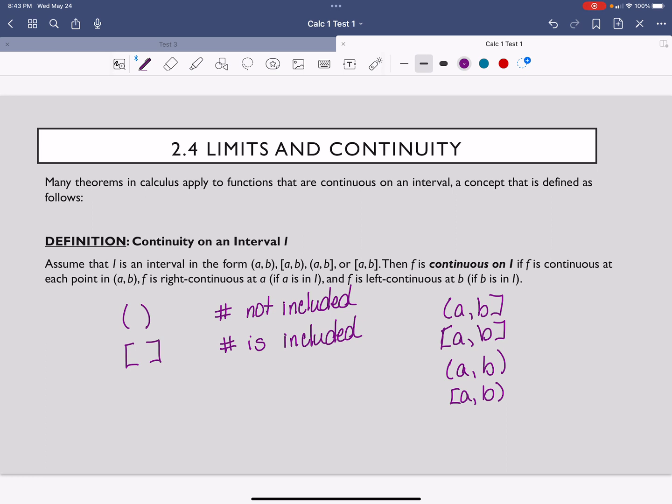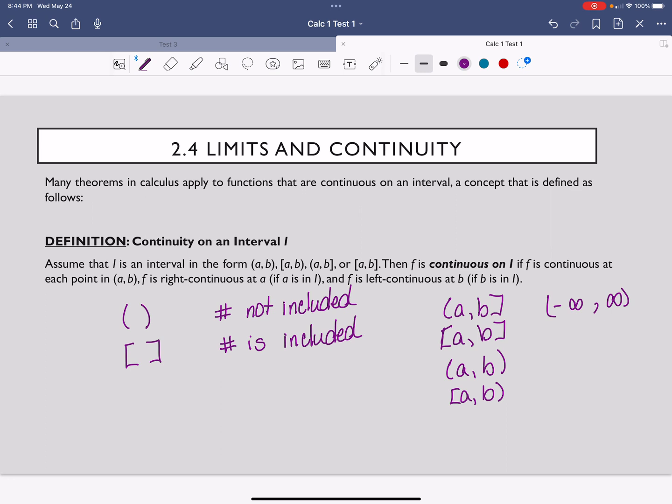I want to remind you, anytime that you're using infinity or negative infinity, and I wrote that incorrectly, so that's going to be negative infinity. Anytime I've got negative infinity or infinity, you're always going to be using your parentheses. You're not going to use your bracket at all for negative infinity, infinity. And so what this is saying right here is that we can talk about just an interval of that.